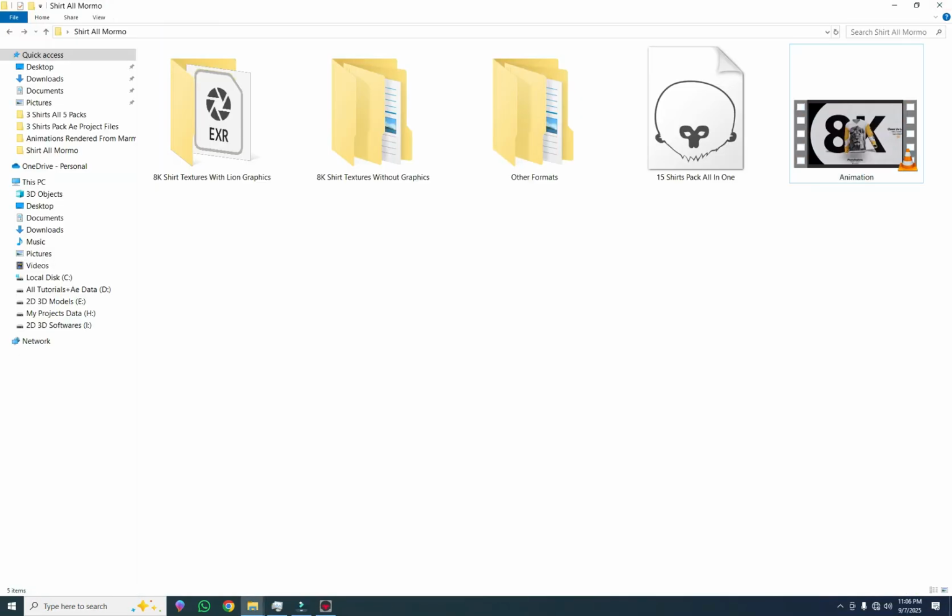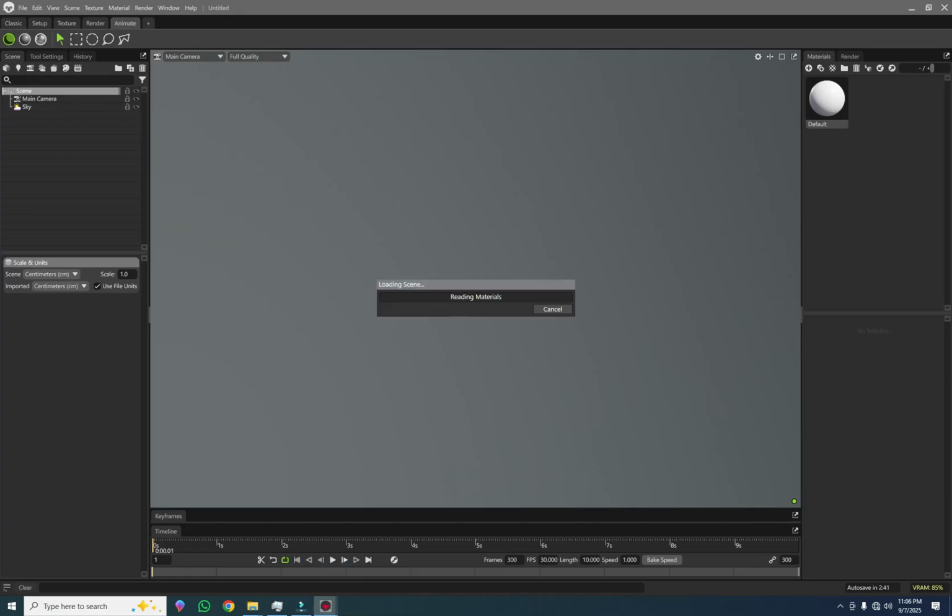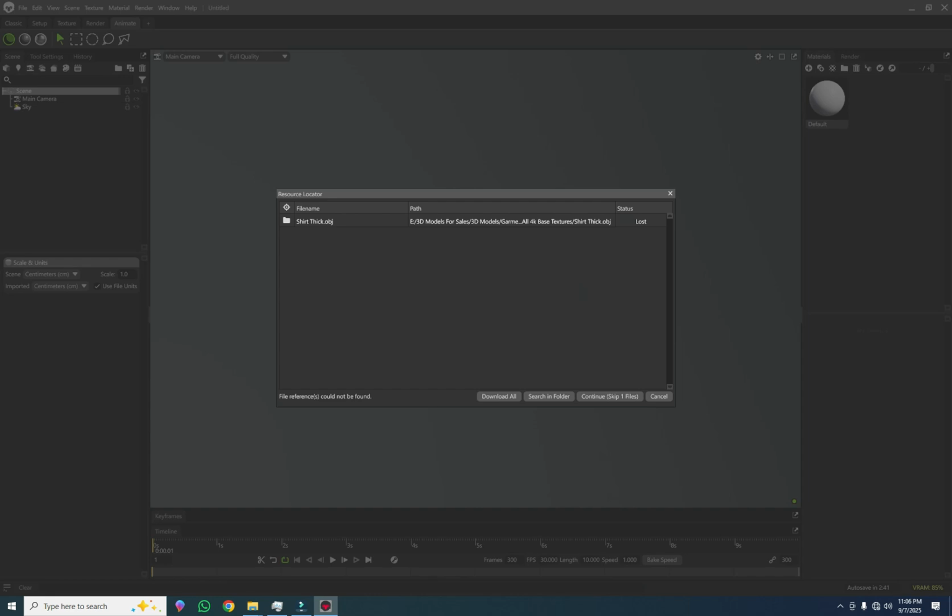Okay, pretty cool, right? Now we have this Marmoset Toolbag 5 project file. Please understand that this project file will only work inside Marmoset Toolbag 5, because Marmoset Toolbag 5 supports UDIMs, so that's why this 3D shirt will work only inside Marmoset Toolbag 5.